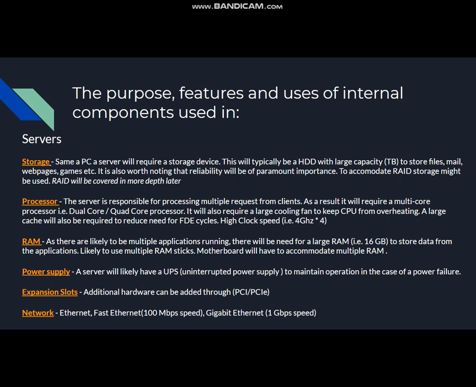It also has RAM, which is random access memory, and a typical server might have something like 16 gigabytes of RAM. This allows it to store multiple applications that are running at the same time. As we already know, a server would probably have multiple things running in the background, and without a sufficient amount of RAM it would affect its performance, because the RAM holds the processing of the data and instructions that the CPU needs to work on, so it needs a lot of RAM to maintain performance.